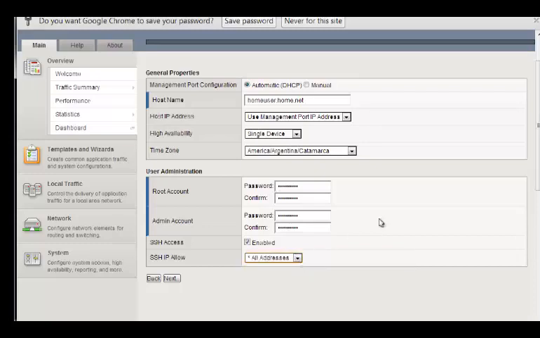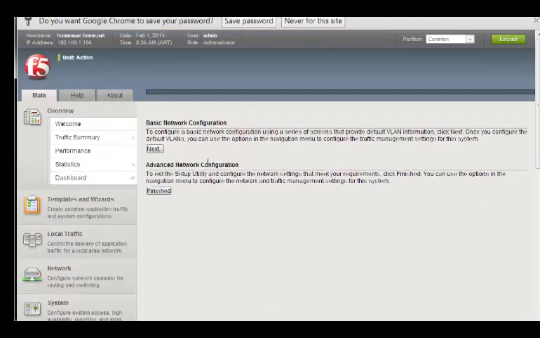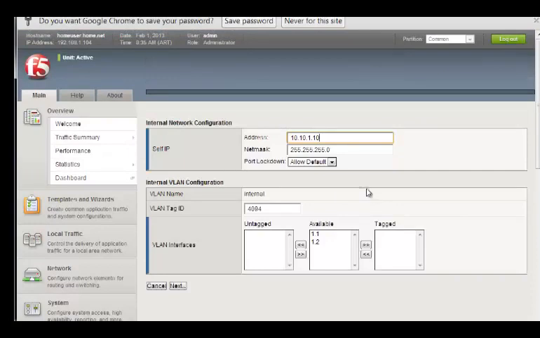If you want to set up isolated networks based on user groups, so you're all in the same LAN, if you don't want your help desk to be able to access the F5, go ahead and set up and restrict F5s to your work group, your network group, or your systems group. Click the next button here, and we'll look at a basic network configuration.